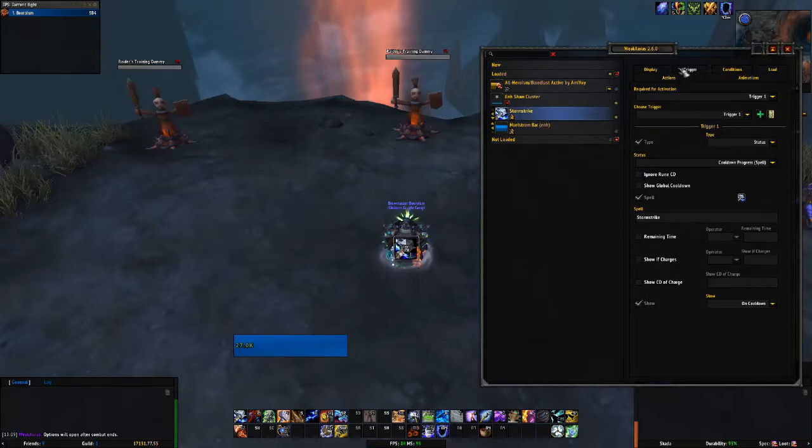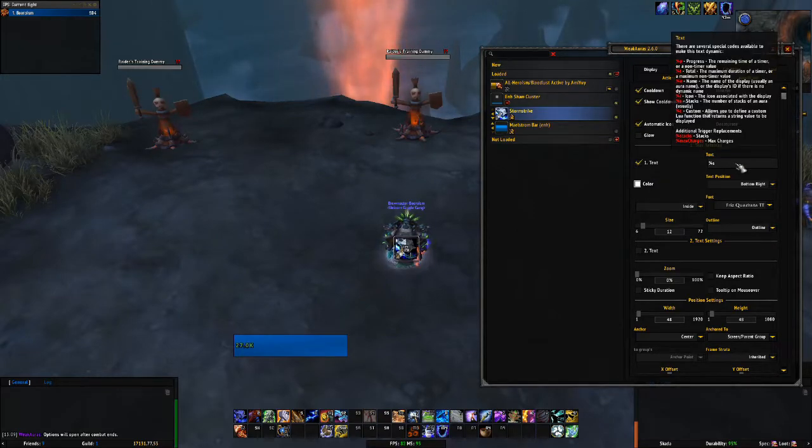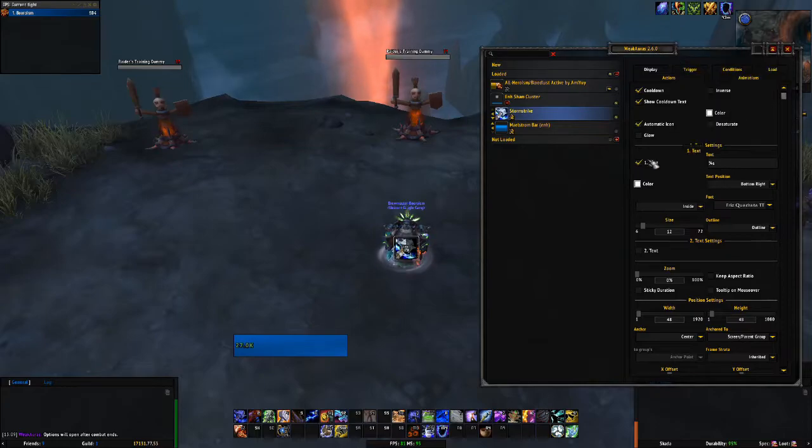Alright, and let's mess around with the display. First off, Storm Strike doesn't have any stacks, so I don't need to track any of that. So this default text is for tracking stacks, as you can see here, %s. So I don't need that. Get rid of it.